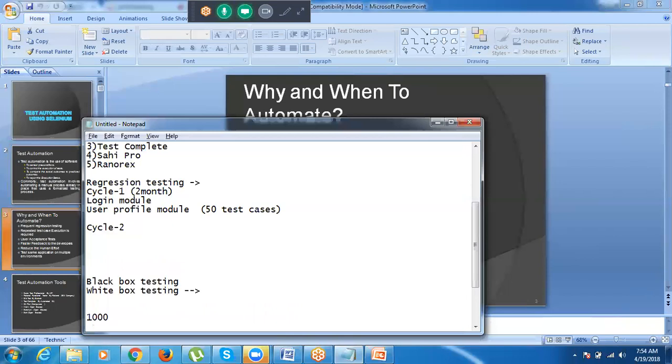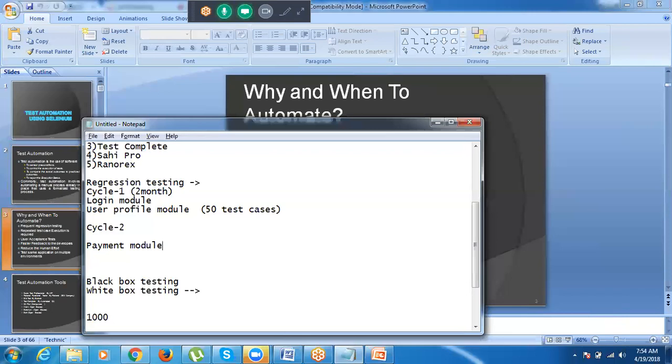In cycle two we are doing the payment module. Let it be Flipkart. There is a login, and there is a user profile you need to create before buying something in Flipkart or Amazon.